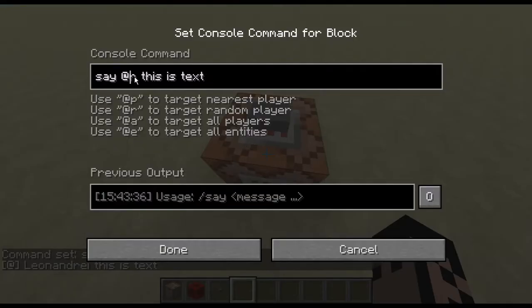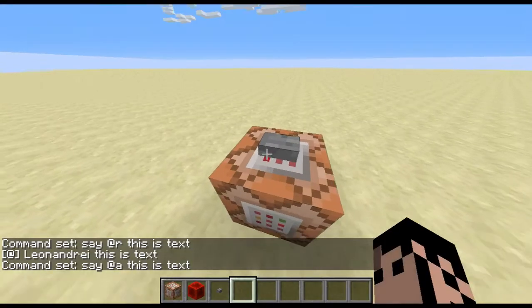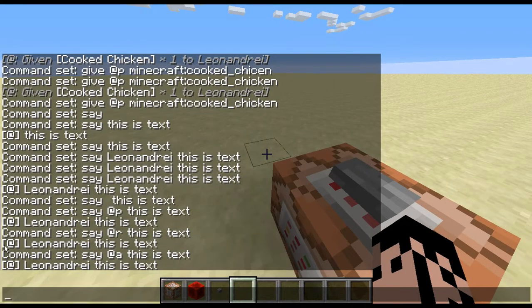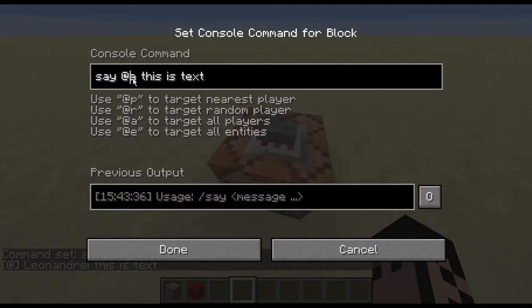You can also do @a, and it is going to say all of the people's names, but since I'm the only one, it's only going to say my name. But if you did have more people, it would say, alright, so I have to say something, I have to find everyone's name and add it into this is text. Cool. So I think we understand that.